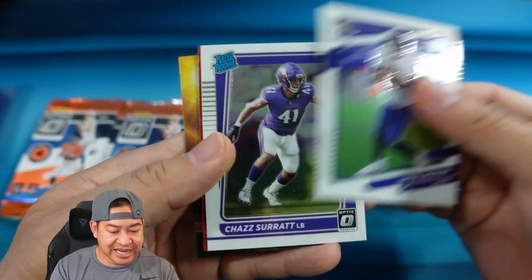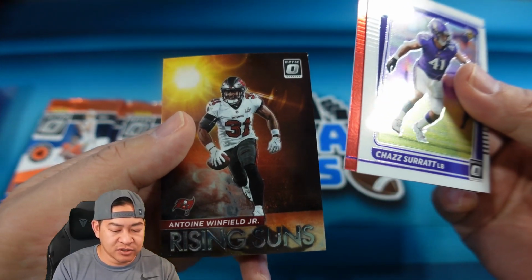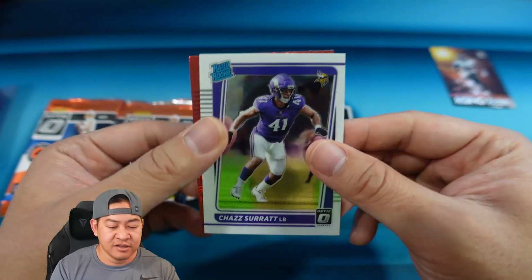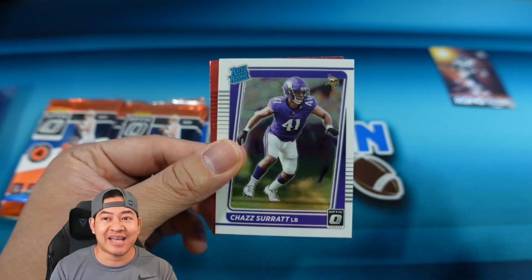There it is, Lamar Jackson. Our rated rookie is going to be Chaz Surratt. And here's our first mojo, red mojo. That's an Antoine Winfield on the Rising Suns, one of the inserts. So the red mojos are 4 rated rookies. So at least that's that in the red mojo.